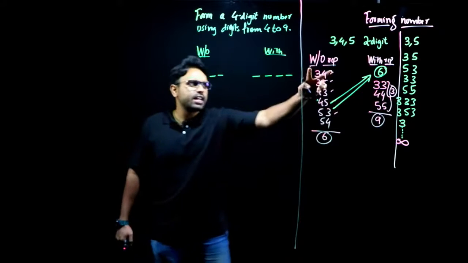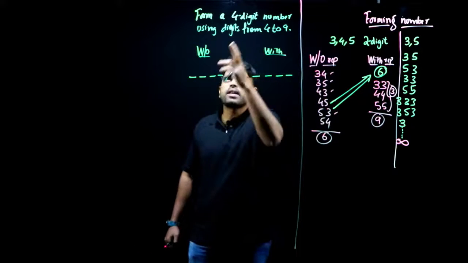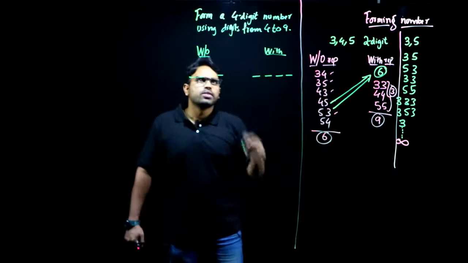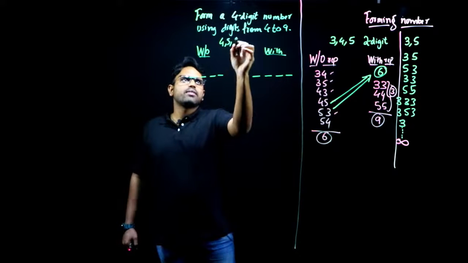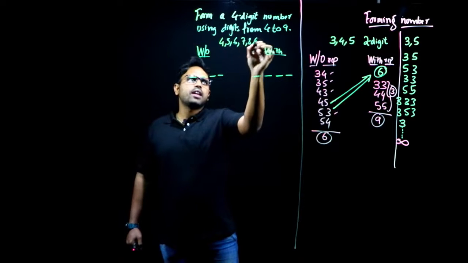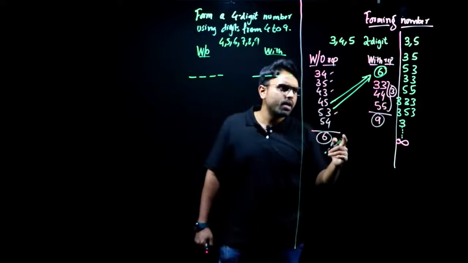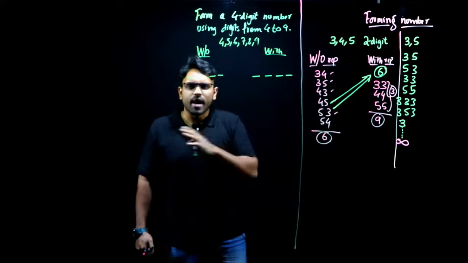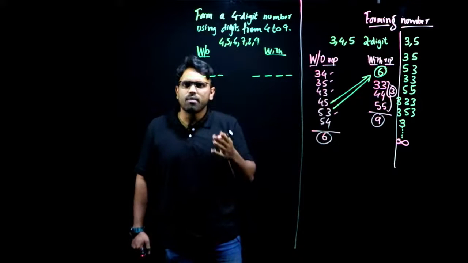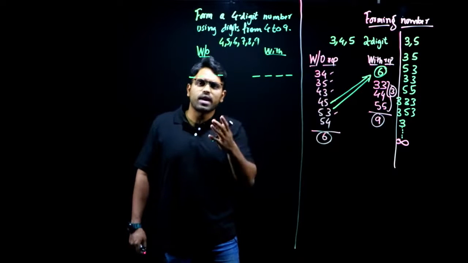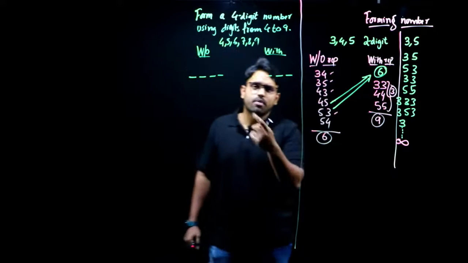Can I start writing cases like this? Anyone who is going to support me and write all those cases? So what will be the numbers? 4, 5, 6, 7, 8, 9. Nasreen, will you help me today to write all the cases? Infinitely many numbers will come. We cannot write it. We'll take a lot of time. So how to deal with such type of questions?